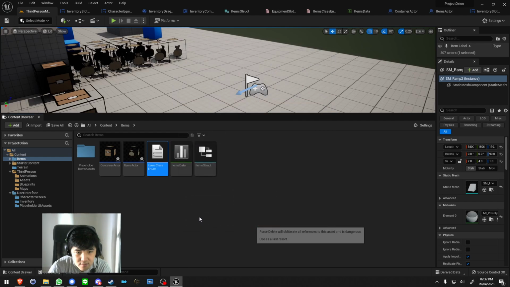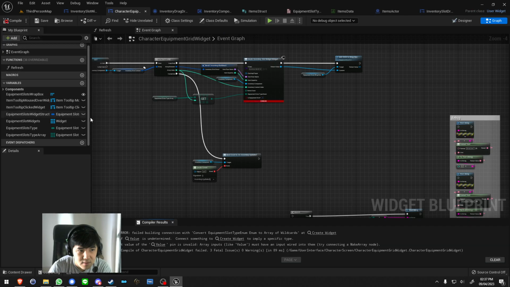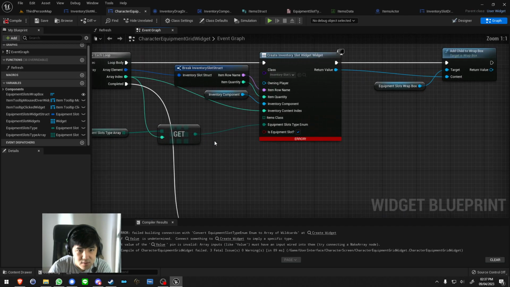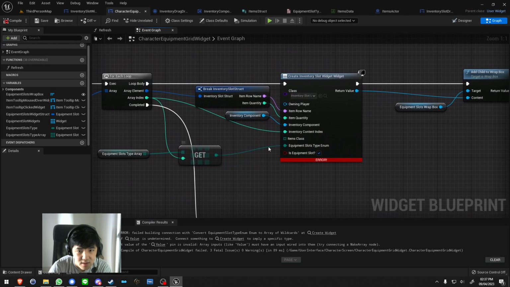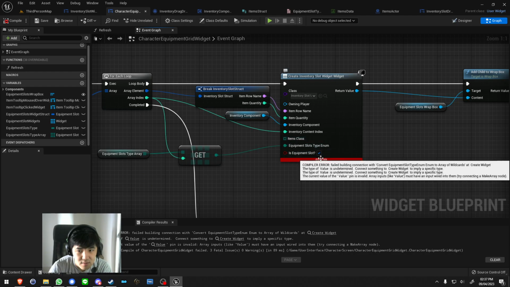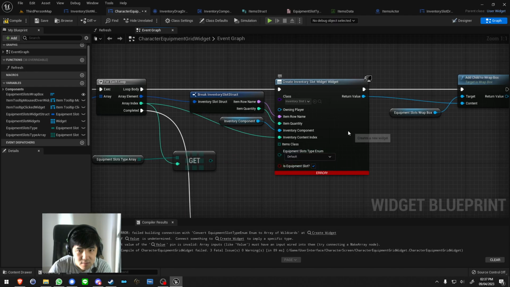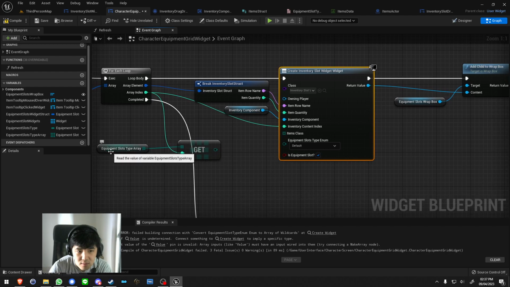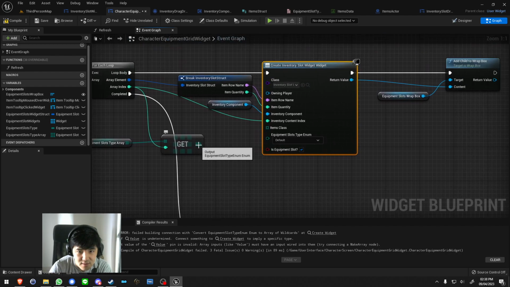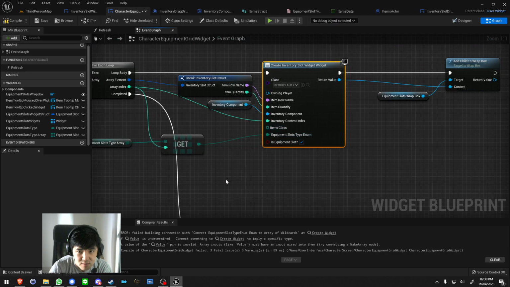Force delete. And then see if, okay, so equipment slot types.